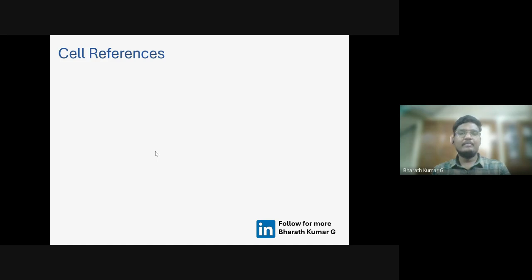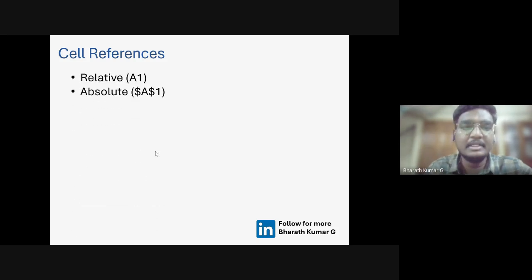For each one, we have some cell names. It is also known as cell reference. In cell references, we have subcategories. We will call them relative cell reference and absolute cell reference. Two cell references are there. First one is relative and second one is absolute cell reference.